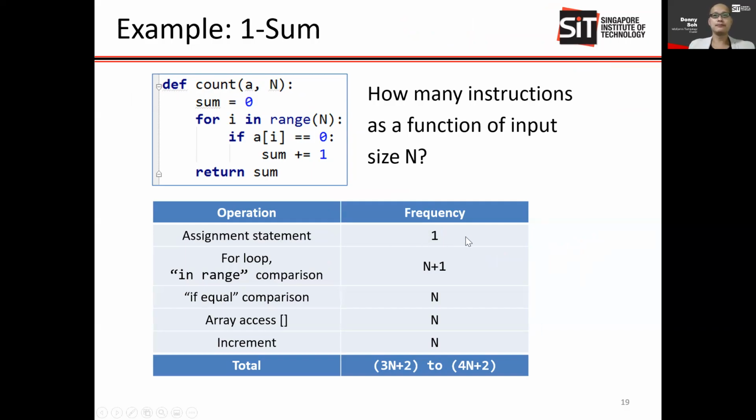My for loop statement occurs n plus 1 times. Okay, so this occurs 1 time. This is my sum.